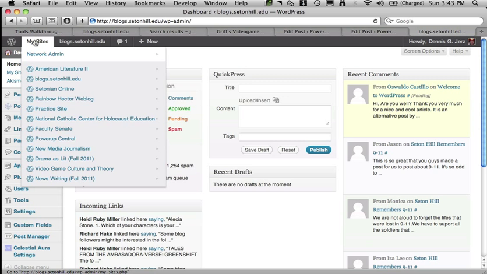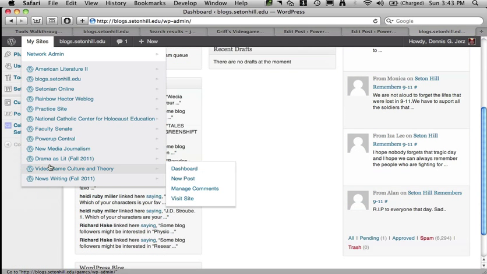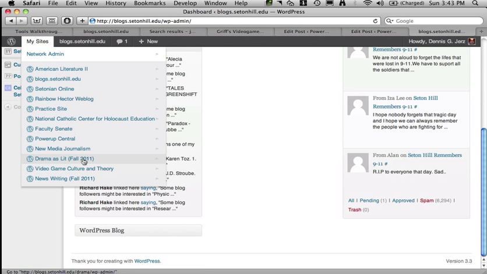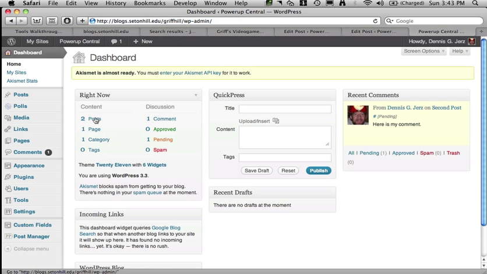So you probably would be dumped right into whatever site you just created first, but I have so many sites to pick from. Which one did I call? Power Up Central. That is the one that I just added for Griff Hill. So I'm going to pick Power Up Central.